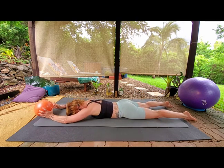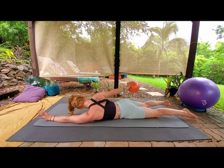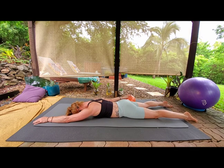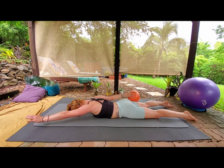Okay, bringing that arm forward. Just rest down for a second. And then we're going to swap sides. Okay, so bringing that right arm now down by my side. Left arm outstretched, chin tucked, shoulders down and back. I've got that ice cube under my belly. T-zone is tight. With an exhale, I'm lifting up off the mat, arm, forehead, and other arm. And I'm starting to rotate.